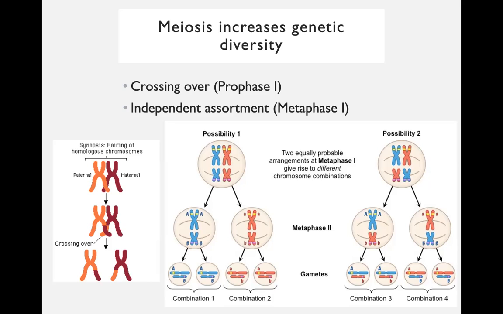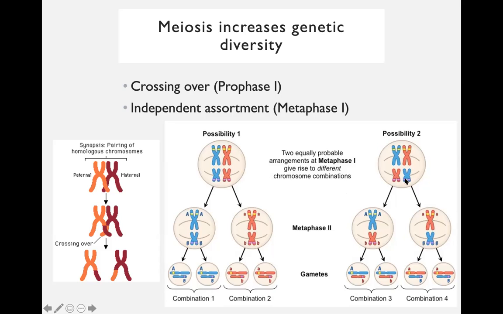Here we have, well, it's blue on there and kind of green on here, but the bluish green chromosome, the little one, in possibility 1 is on the left. In possibility 2, it's on the right. Again, that's totally random. There's no rhyme or reason as to how they line up. Completely random. That's how we get this variation. So you guys on Zoom, the blue here is on the left, the little chromosome, and in possibility 2, it's on the right.